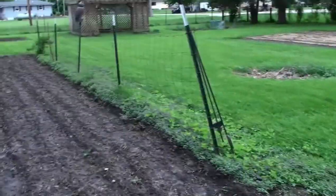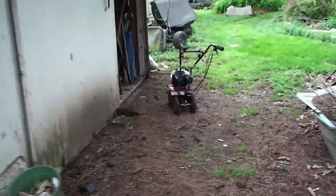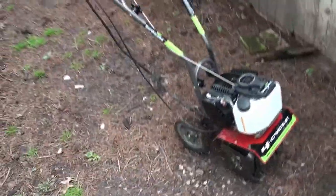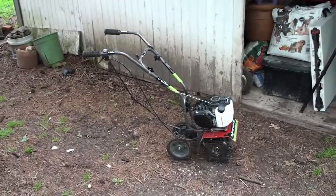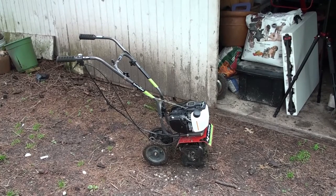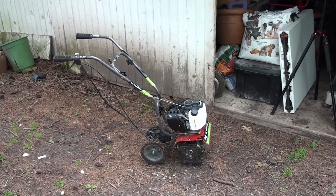And every now and then you see the camera shake. That's from using that rototiller. It's a workout. You use that thing for about an hour and then you go to scratch your nose or something, and as you're lifting your arm up, your arm and hand is shaking. It doesn't really vibrate much. It vibrates a little, but I didn't notice any significant vibration to complain about. So I don't know if it's just this model or all cultivators in general, but this one works great. I've heard these things aren't meant to break hard, compact soil, and this one did it.